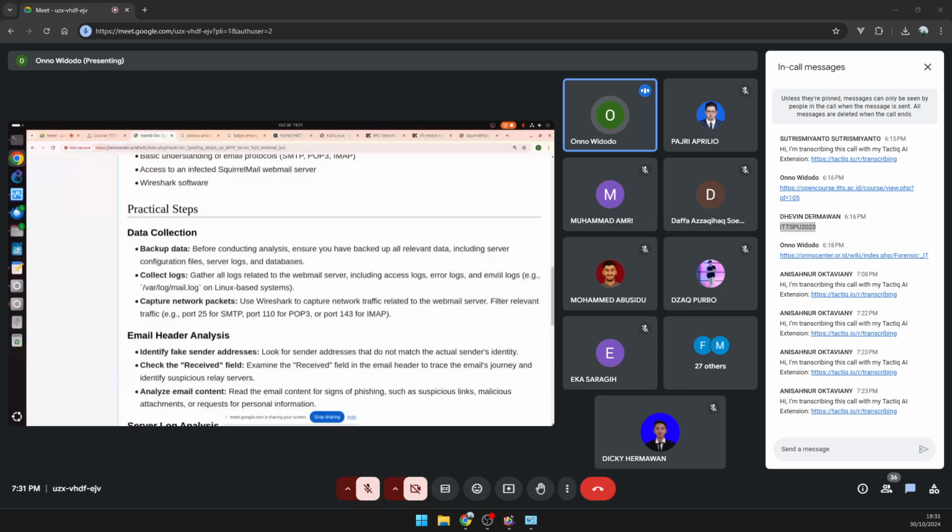In my case, I installed OpenGPG. Install GNU PG or OpenGPG. Okay. We need to generate a public key and private key.